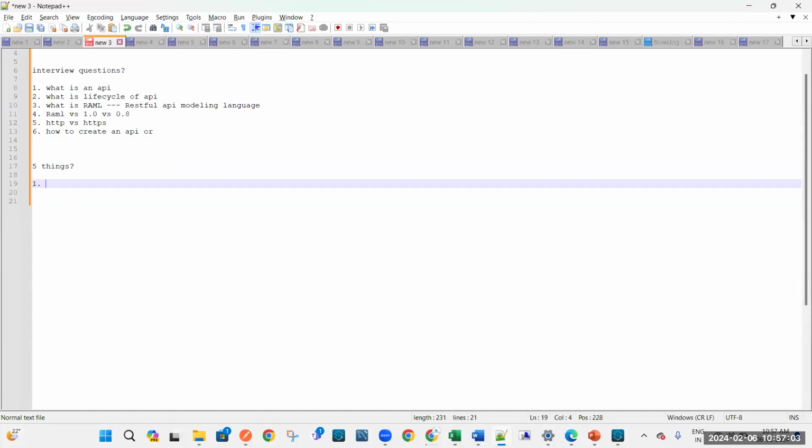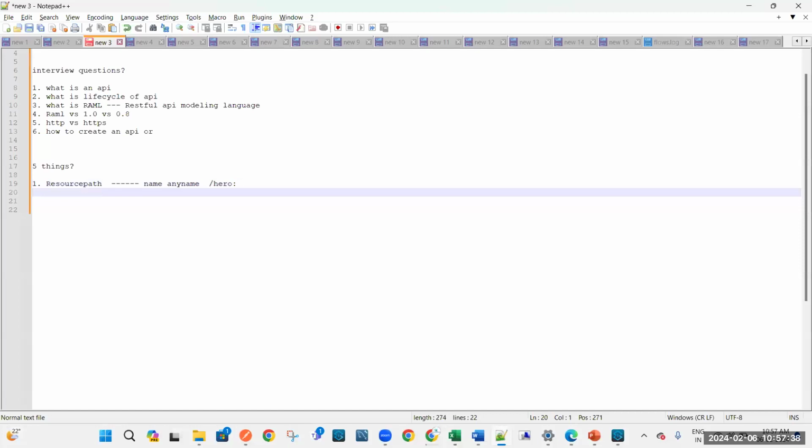First one: if you want to construct any kind of API, we need to use a resource path. First one, resource path. Resource path is nothing but just like a name; any name we can call a resource path. How do we write this resource path? Slash, you can write some name and put a colon. So this we can call a resource path.